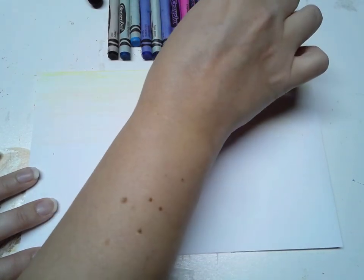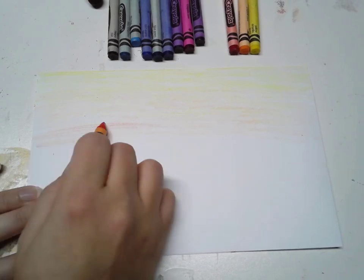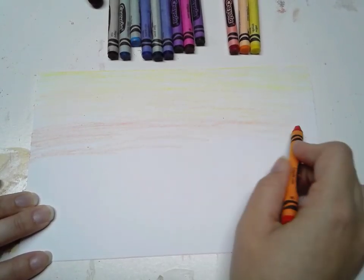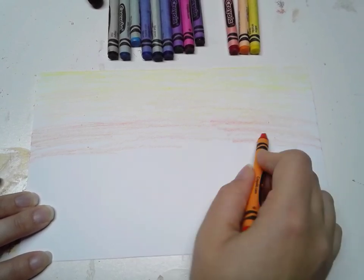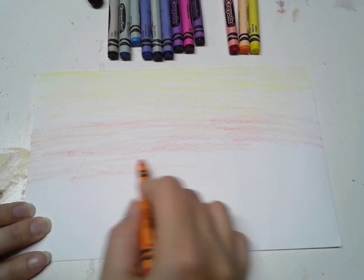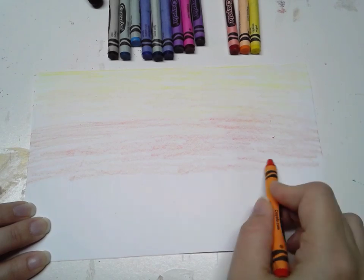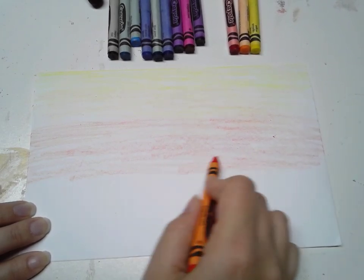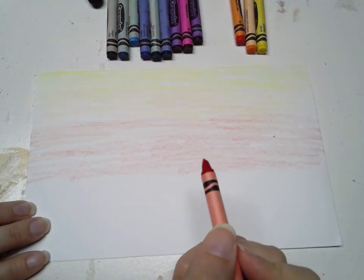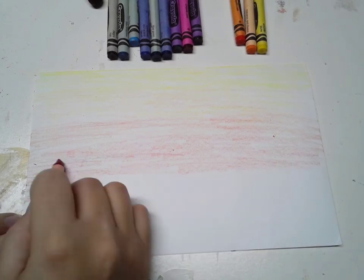So the next one is a little darker than the last one. And again, I'm going to start by overlapping a little bit with that orange I just finished. I'm just pressing lightly, going side to side, bringing it down the paper. And then I'm going to use red for my final color. And I do the same thing. Now you'll notice I'm stopping before the bottom of my paper.